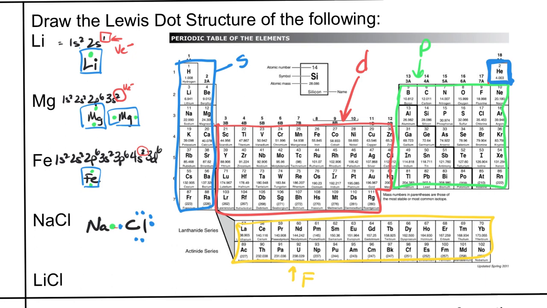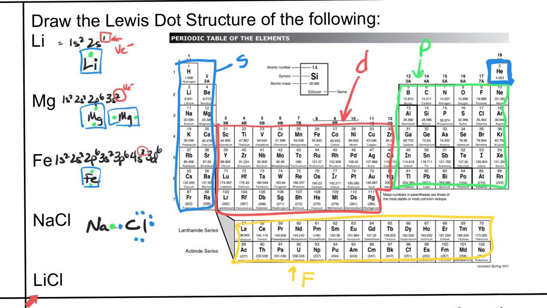The only thing to remember here when you're dealing with Lewis dot structures of compounds is you have to make sure that every single atom has the right number of electrons to equal an octet. So chlorine has 8 electrons because the electron here from sodium was lost, so it belongs to chlorine. That means you've got 2, 4, 6, 8, so the chlorine atom has an octet. And since the sodium was able to lose the electron, that means it would have 2 in the 2s orbital, 6 in the 2p orbital, giving you an octet, so sodium would be okay as well.